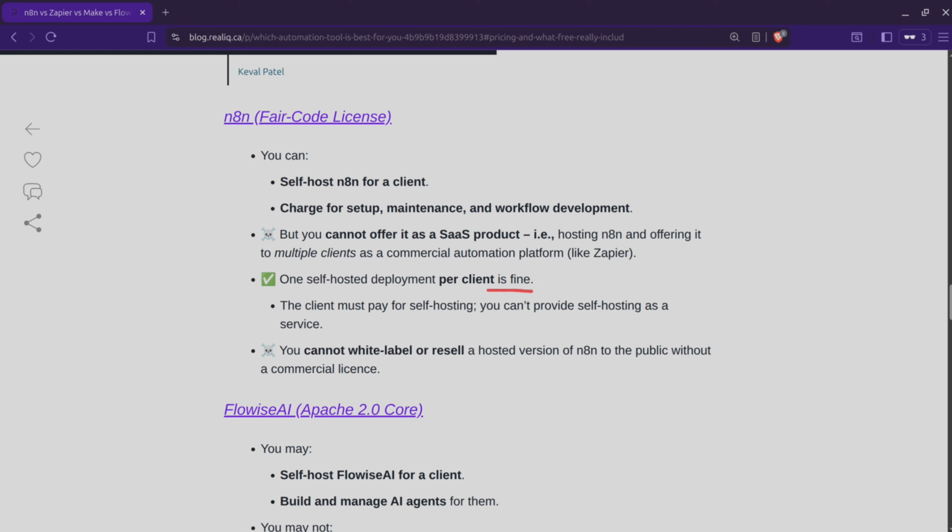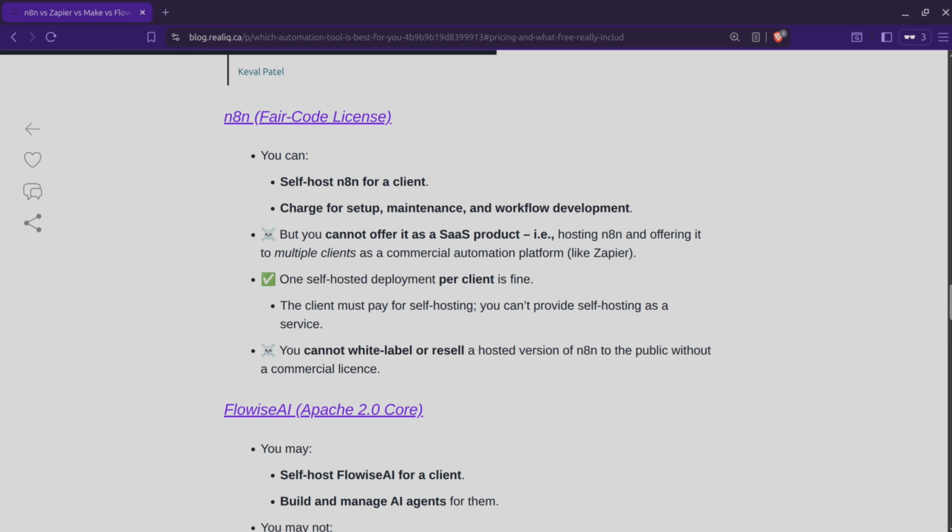You can self-host one deployment per client. So simply, you can provide a link to some VPS where they just click and deploy the n8n server. I think Hostinger has a somewhat better option, or the client can host it on their computer and it's a self-hosted service. It's not exposed to the public internet. That's another way to go as well. But their license strictly says that you cannot sell software as a service.